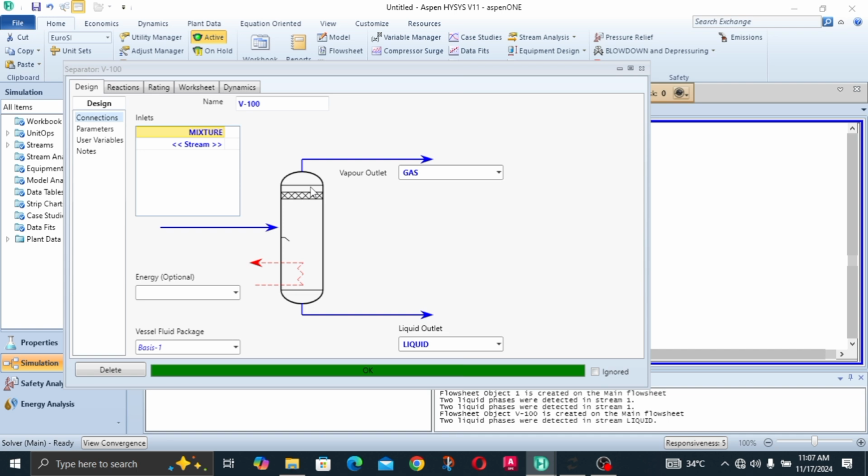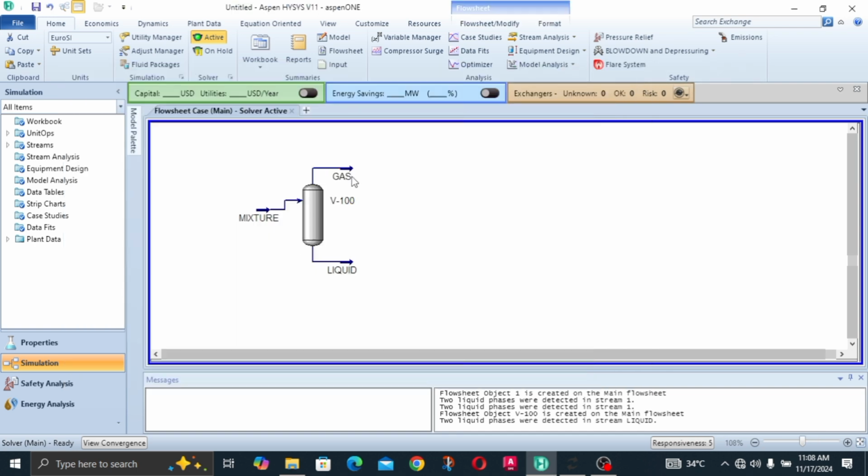It's more like an extra layer to separate the little liquids that are attached to the gases, which try to escape through the gas outlet. But it doesn't really matter in Aspen Hysys, because Aspen Hysys does the separation efficiently, but it's just an extra tip for knowledge. So with that, we've successfully operated our separator. Now it's time to check how efficient our separation was.